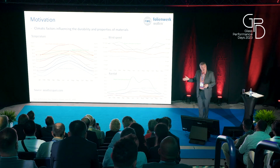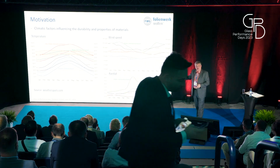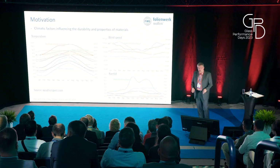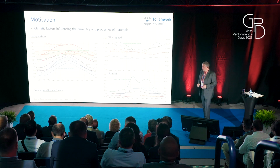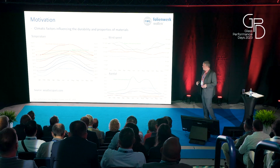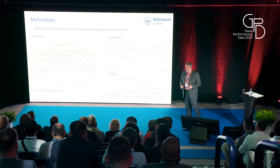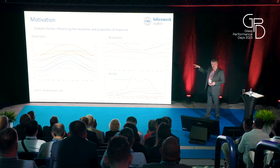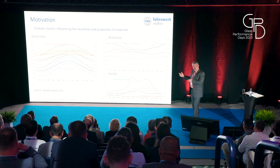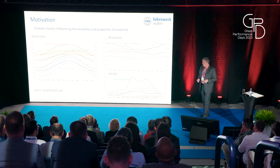If you compare it with Tampere, I was surprised to see, but the summer is more or less the same. You see it if you go outside. But winter time, of course, it's colder here, right? And we will find, the further north we go, we will find some areas where the temperature's going down and down, of course. Compared to this, if you have a look into other regions, Abu Dhabi, for instance, Miami, then we have temperatures always above 50 Fahrenheit, 30 degrees C, something like this, up to more than 100 Fahrenheit. And this in combination with wind and rainfall. You see the differences. Again, Tampere is a good example, with no wind at all, surprisingly, more or less. And compared to Miami, we all know hurricane season there, a lot of wind, in combination with heavy rainfall. You can see from this that the climate conditions are totally different.